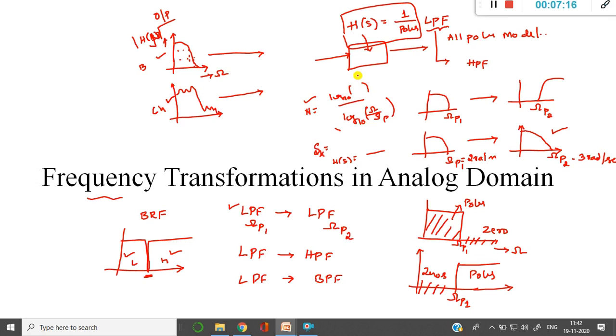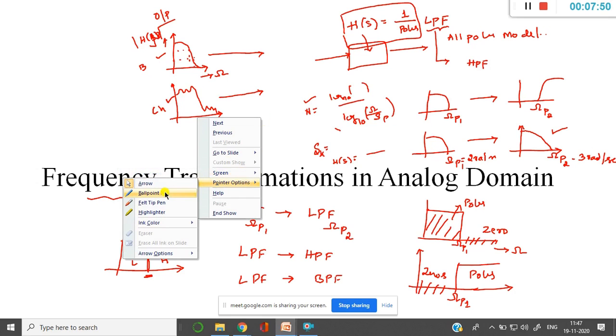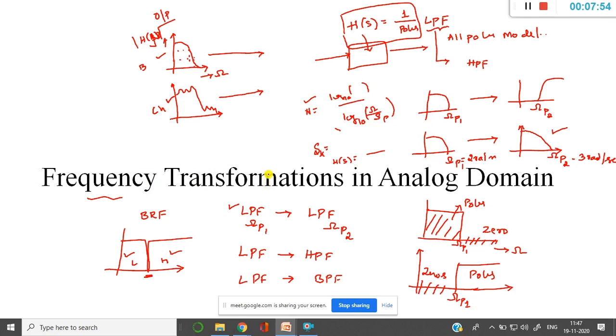Now, with this, I have a small chart here, from which we will try to design. Fine. Now I have ready-made formulas for transforming the frequencies from one domain to another. One domain to another means converting a low pass to a high pass filter, for example. So it is as good as: design a low pass filter, then convert it to any other filter. Maybe it is for HPF, maybe for a band pass filter, any filter. The only thing is you need to have the cutoff frequencies, that's it.